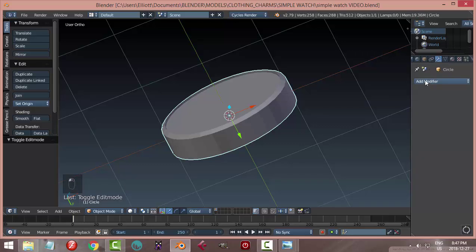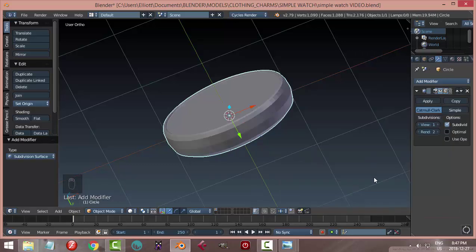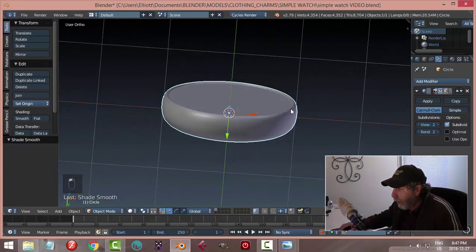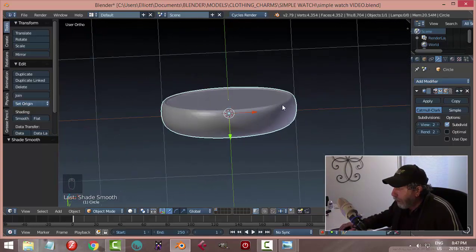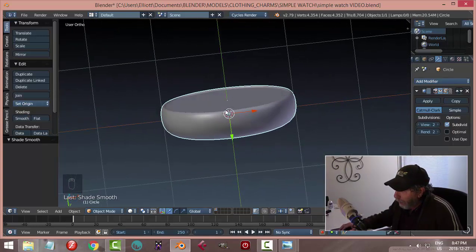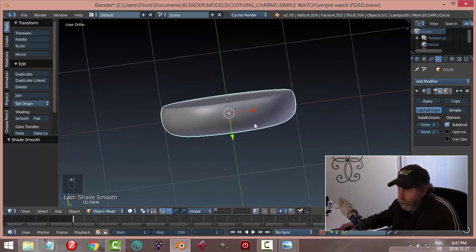Choose the wrench, choose add modifier, subdivision surface, and change the view to 2 and leave the render at 2. Come over here under edit, and on the tool panel, choose smooth. And this is what we have. Now it looks a little bit like a bowl. It doesn't really look like a watch yet, and that's because the subdivision surface really smoothed it out.